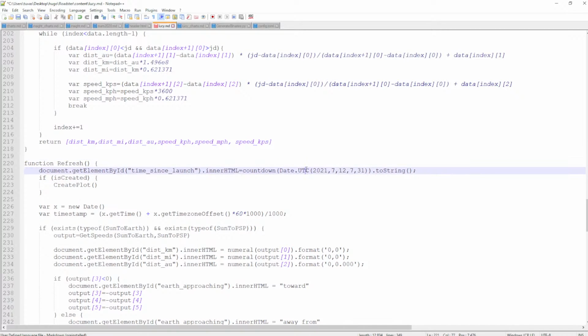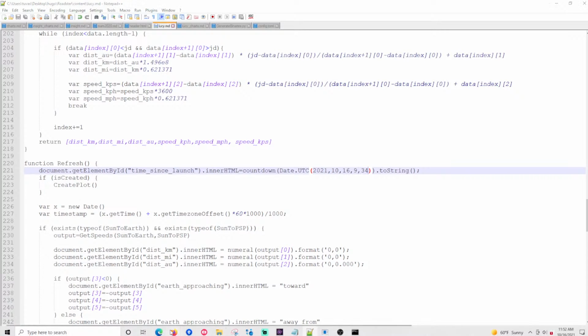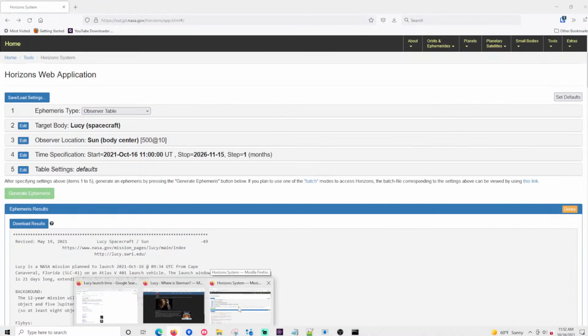This date.utc I think does something funny that I think, no, the month is 10. We'll find out real quick if this works. 16, and it launched at UTC was 9:34. If we had seconds, we could put that after, but we don't. At least from my quick version.